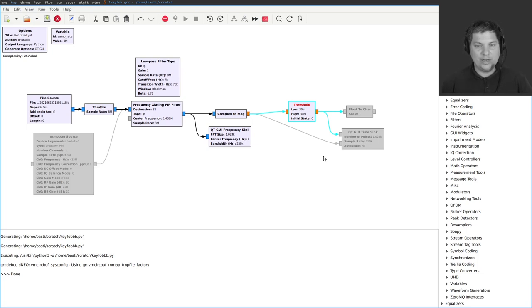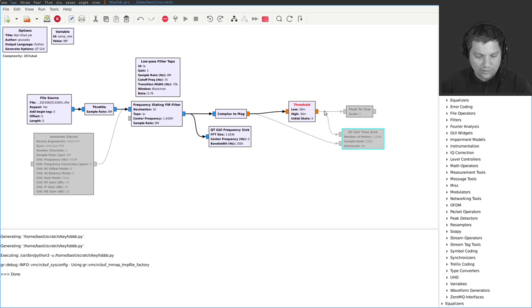I already had a look at the signal levels and adjusted the threshold so that it works pretty well with our recording. With a real system, you probably want to have it dynamic, so that you adjust the threshold based on the preamble values, for example, so that if the signal gets weaker, you adjust the threshold accordingly. But for our use case now, that's good enough and can be improved later.